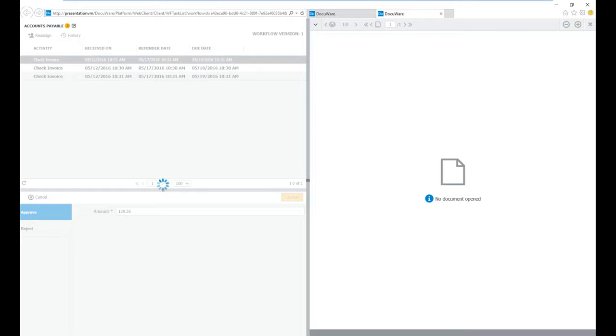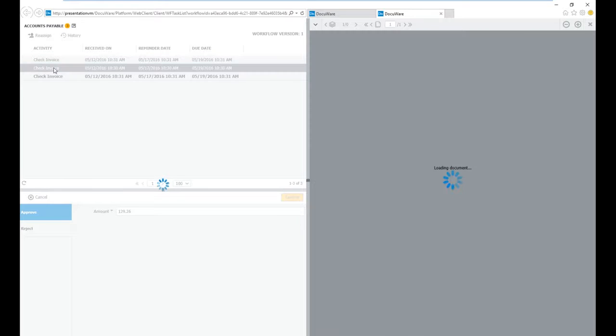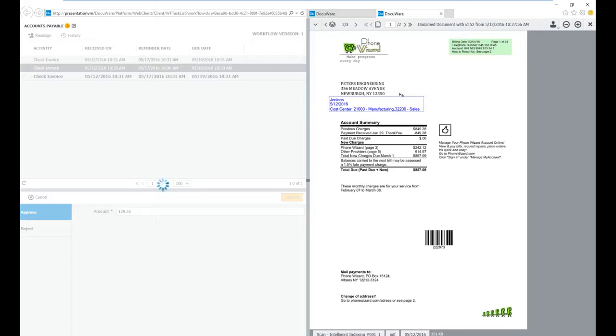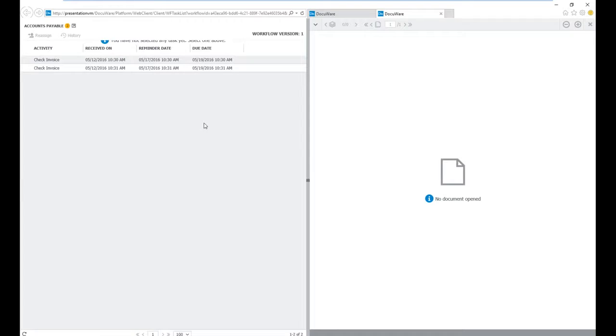Now my next invoice here, once this finishes processing, my next invoice here will come up, and this one I could see that was assigned to multiple. Let me just refresh this screen.